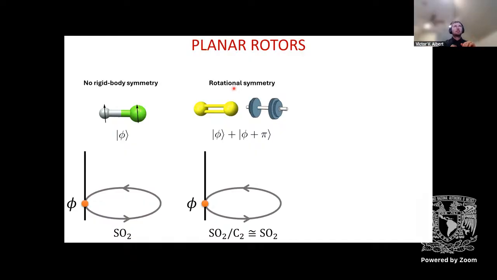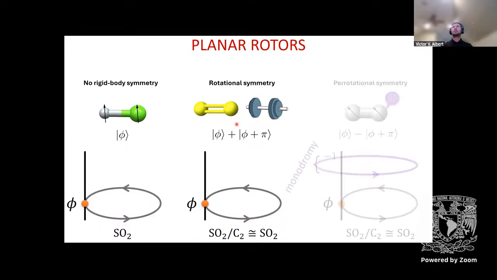So in the case of no rigid body symmetry, if you come around full circle, you don't get anything, because every state is associated with a distinct rotation. In the case of a dumbbell or parahydrogen or disulfur, there is a symmetry. It's a rotation by pi. And so this circle now becomes smaller. It goes from 0 to pi. But now when you go from 0 to pi, you still don't get anything. You get a plus sign, as you saw exactly, because the momentum states are even, or you can alternatively derive this by looking at the position states. They're just interchanged, but the sign is positive.